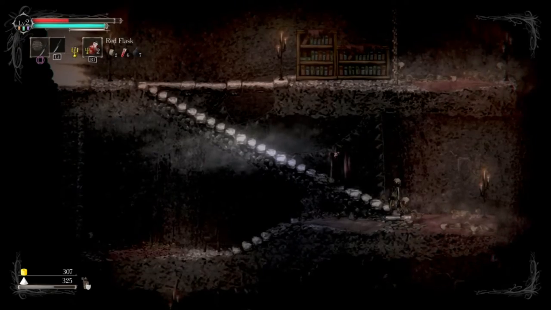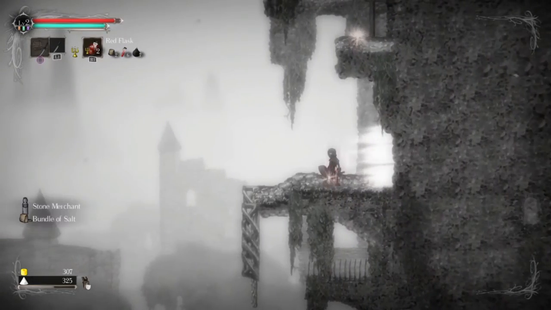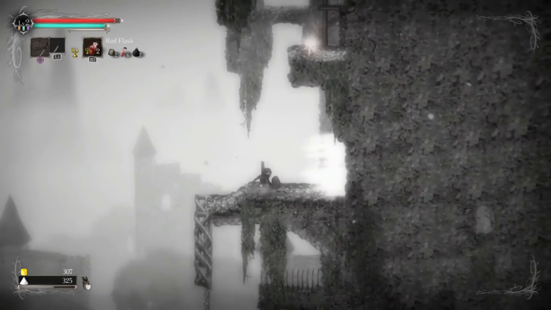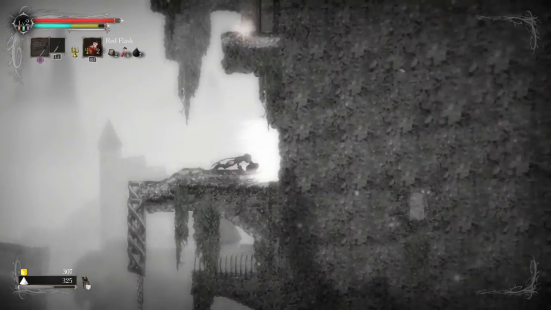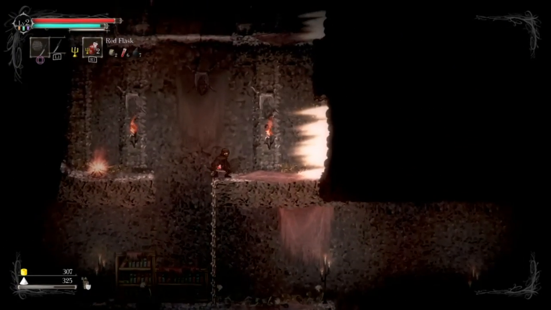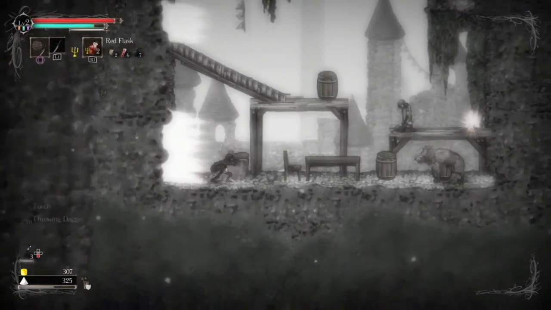So your red flasks, they refresh every time you go to the save point, which is cool. Kick the ladder down. It'll just bring you right to the front here. What dude's raiding to rip my face off? Throwing daggers.